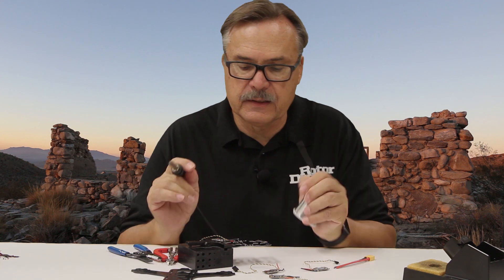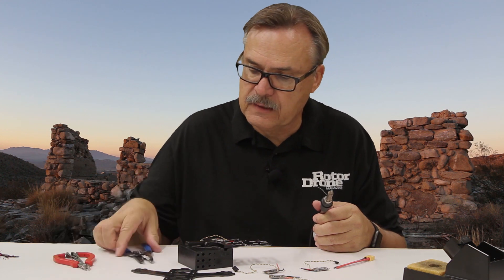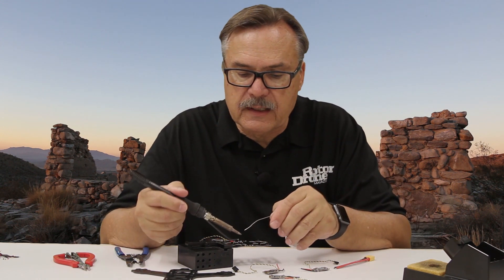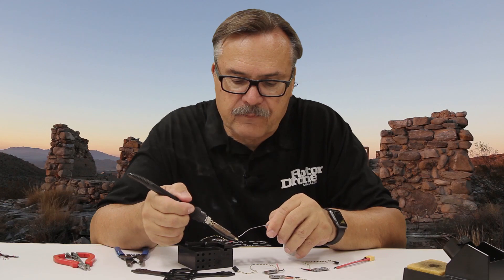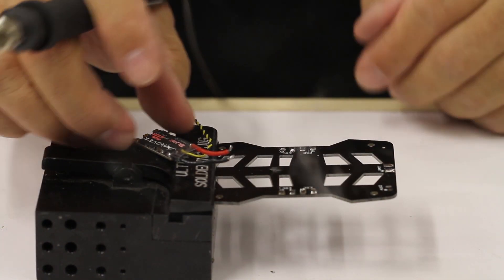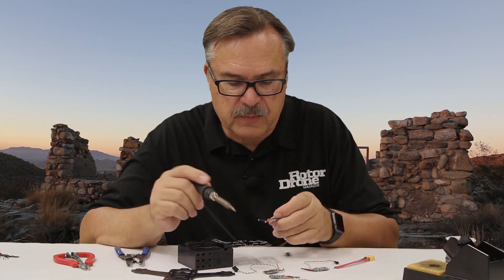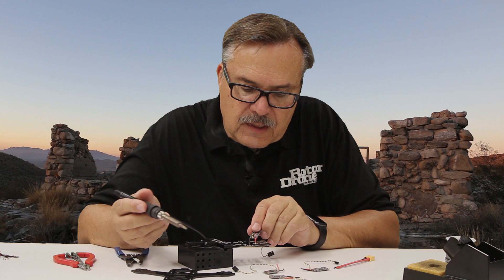The next thing you're going to want to do is the exact same thing to the end piece. This has already been cut — I've already laid them on there and cut them using these dikes, these fine basic cutters, and then pulled off probably about an eighth of an inch off the end for soldering down to. So I'm just going to clean this off. Once you get a lot of solder on there, you definitely want to clean that off a bit. I put a little piece of solder on each one of these, and now it's pretty much set to go — put this down, and boom, it's on there.